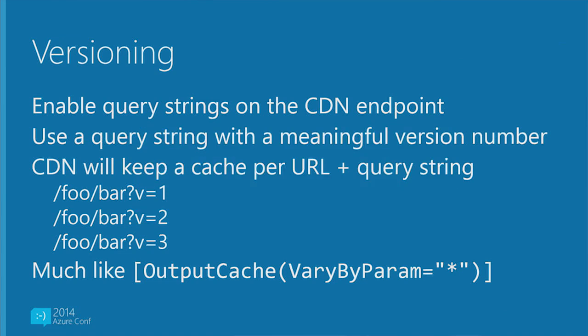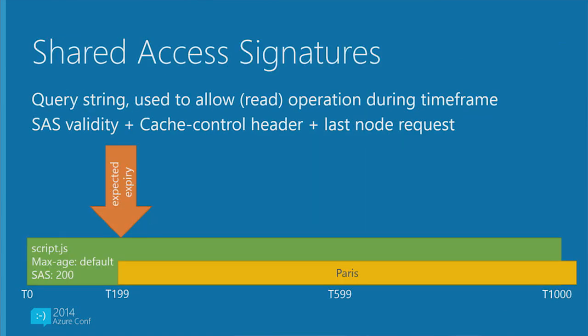All right. Query strings are interesting because there's this concept on blob storage where you can use shared access signatures to provide read or write access to a given blob. Now this can be interesting if you want to serve up protected content from your storage account using a shared access signature, where you say, for example, between now and the next 5 minutes, the user can download from the CDN. You can simply generate a shared access signature on the storage account and then append that in the query string to the CDN endpoint. CDN will simply forward that to the client, to the blob storage origin, and blob storage will validate the shared access signature and then serve up the content.